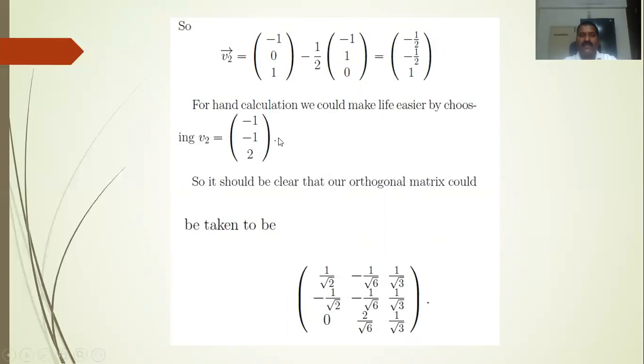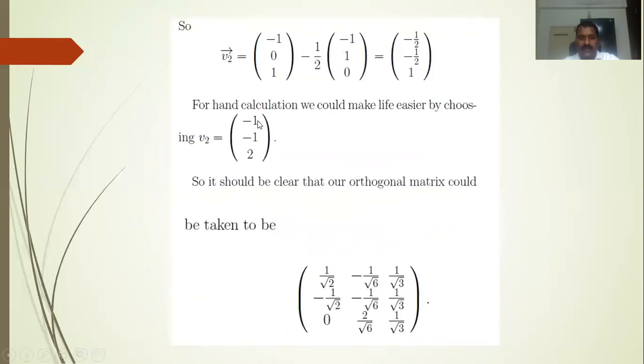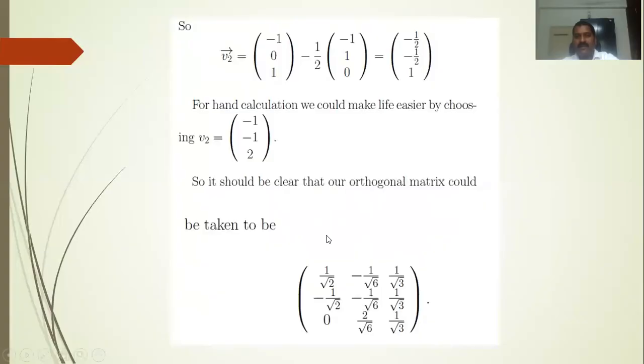So at the end of the day, this is my v2. Now look, my v2 will be orthogonal to v1. You can cross check. v2 is minus 1, 2, and minus 1, 1, 2, right? So minus 1, 1, 0 multiplied with this is 1, minus 1, and 0. It's 0. They are orthogonal. Now let's normalize it, right? This is where I normalize it. Now let's construct our P. This is my P.